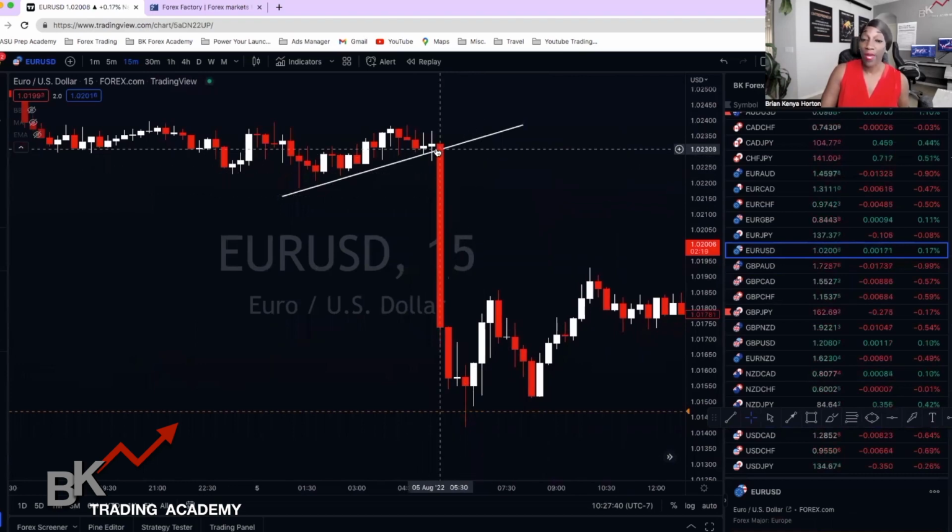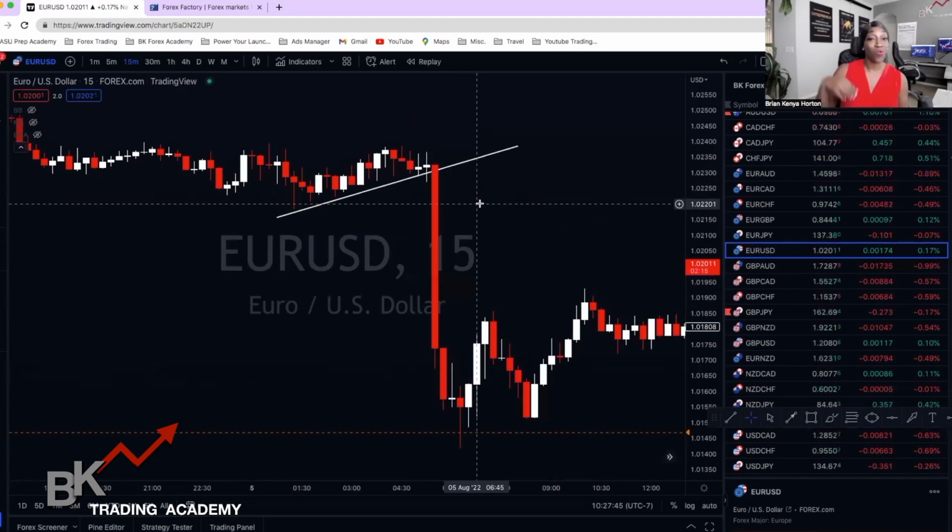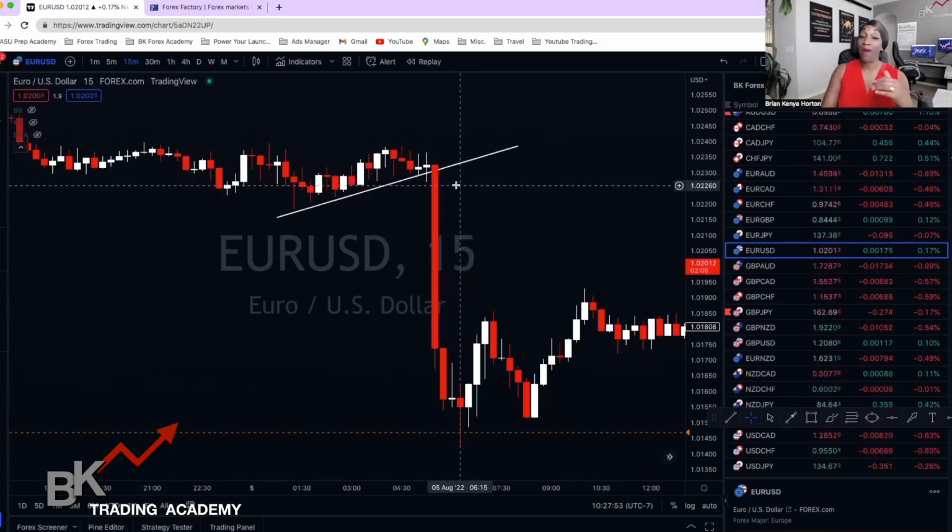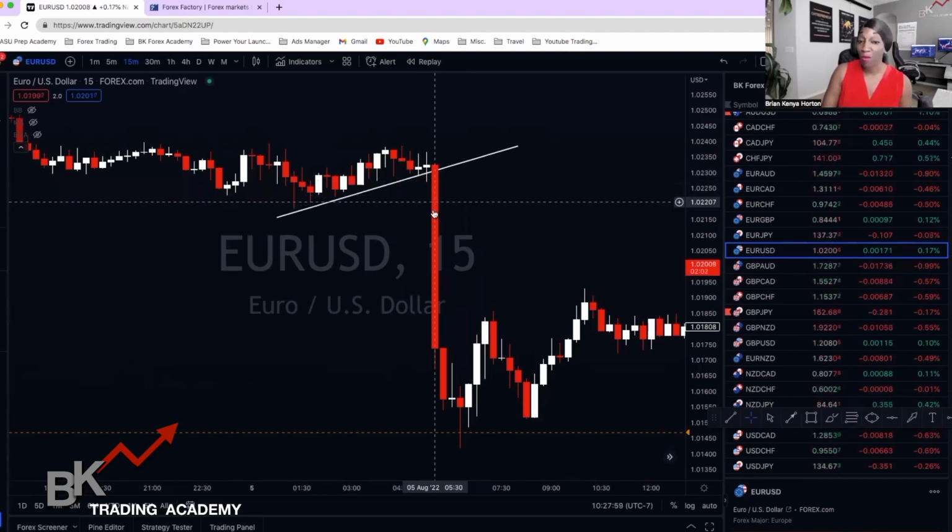Now you can also wait and do nothing for the first 15 minutes, because sometimes that market will just whipsaw back and forth, and then it'll finally go in the direction that it's intended to go in, right? So if you want to just wait the first 15 minutes, you can let this candle break out. However, look at the 15-minute when this broke out. On this 15-minute candle, the price never did pull back at all. And look how much it dropped.